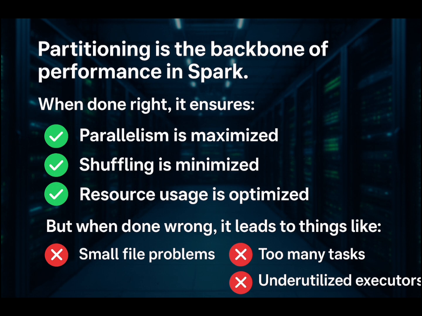Why partitions matter at all in Spark? Why do we need to do partitioning? So partitioning is the backbone of performance in Spark. When done right, it ensures parallelism is maximized, shuffling is minimized, and resource usage is optimized. But when done wrong, it leads to things like the small file problem, too many tasks, or underutilized executors.